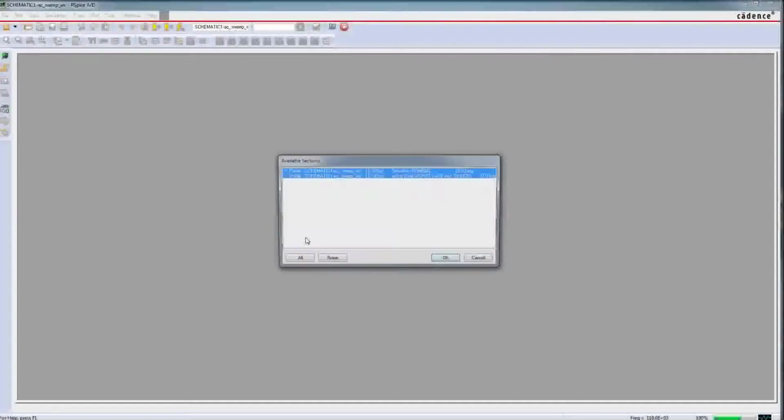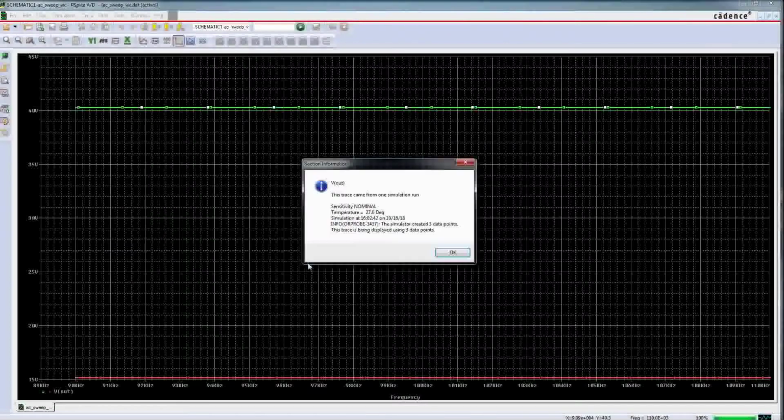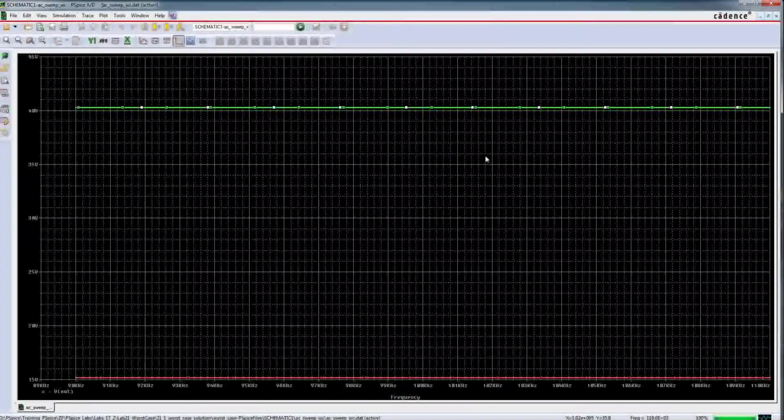So, what I get here is this value. This is the nominal one. If I click here trace information, you get here sensitivity as a nominal. It means that all the components with tolerance are considered without tolerance, just with their values. And here we are considering the worst case, where the different components with tolerances have been moved to their maximum values.